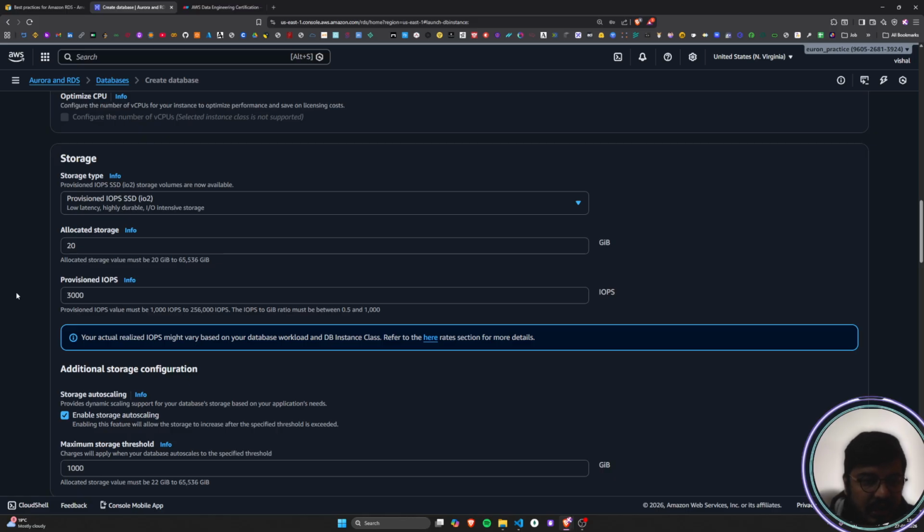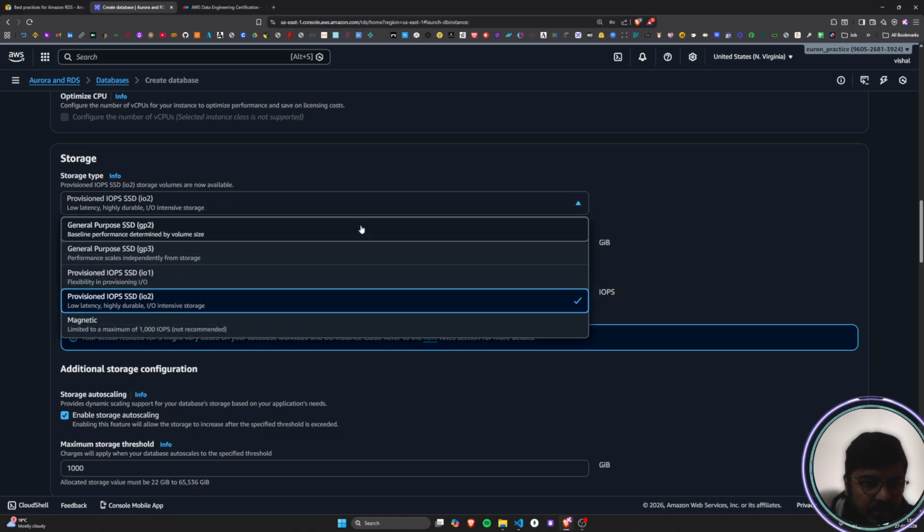So again, we have already read this part that we have different types of storage options that we can attach with the RDS instance. So we have the magnetic storage, the standard SSD storage, and the provisioned IOPS SSD storage options available for us. And similar options you will be able to see here. So we have the general purpose or standard SSD option available.